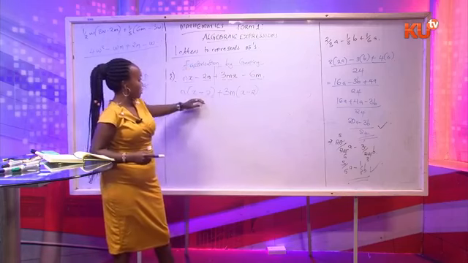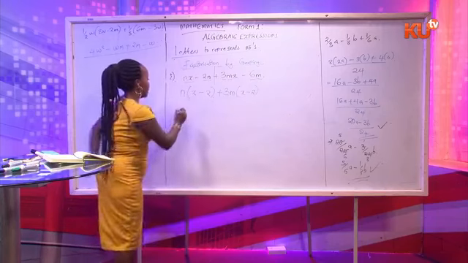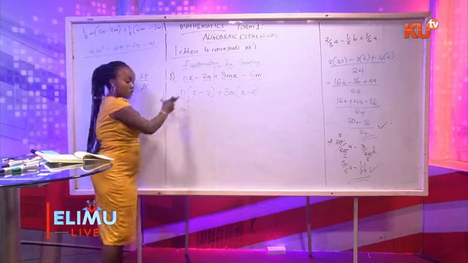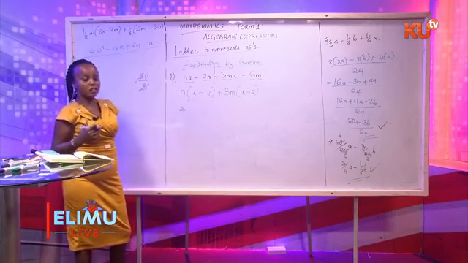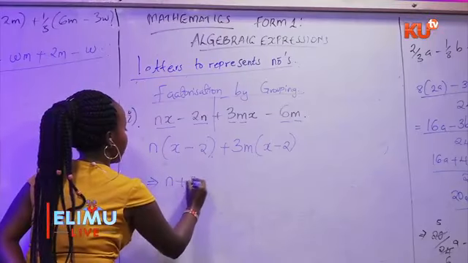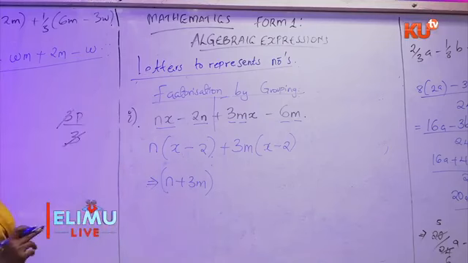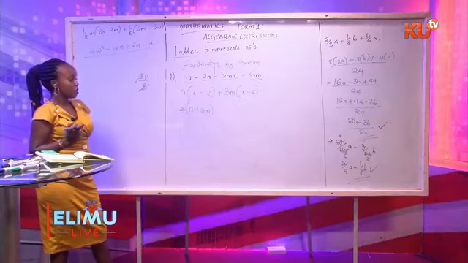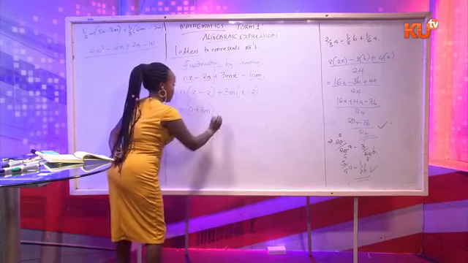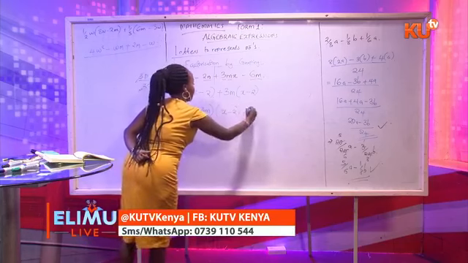So if we have x minus 2 and another x minus 2, we usually say mathematically it is put this way. We usually take the letters or the terms that are outside the bracket and place them in one bracket. So we have an n, then plus 3m. The ones that are outside the bracket, place them in one bracket, and then since you have two equal brackets, we are just going to use one bracket. So we have x minus 2. So this is your answer.